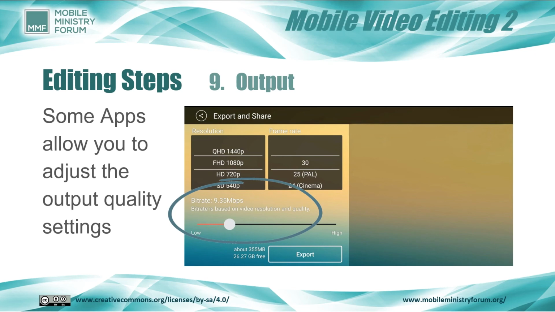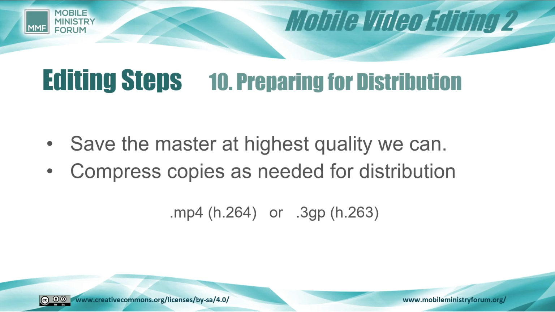A higher quality video with a resolution of 1920 by 1080 will often have a bitrate of between 4 and 8 megabits per second. When you've finished editing your project, you want to save the highest quality master file that you can. However, when preparing content for distribution on an SD card or in a Wi-Fi hotspot, you may want to have a smaller file, and also to make sure that the media will play on as many different phones as possible.